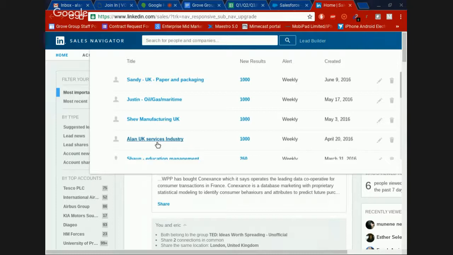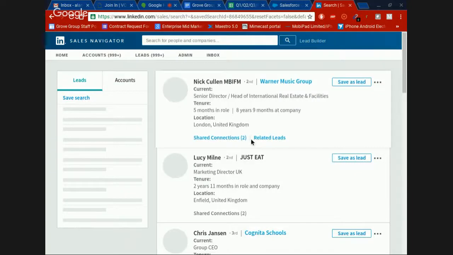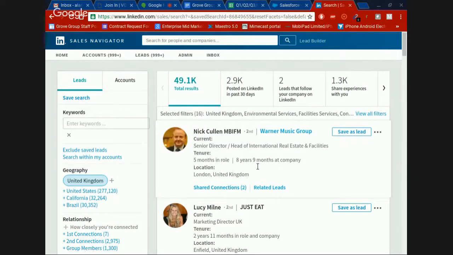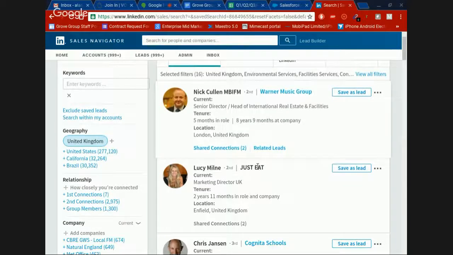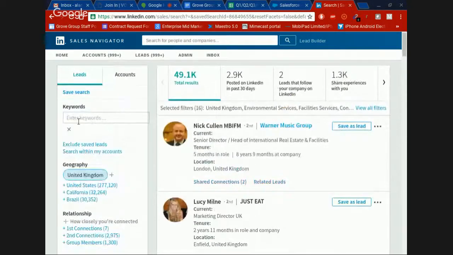I've shown you guys how to do that, and I'll assist you further in building out your leads list. So I'll go to the first one. Cool. So now I know that this is broken down to the UK and it's showing up all the services related companies out there in the UK. And you can break it down even further. If you want keywords, because services is such a broad word, I just want to pick up words that say service. Okay. So we'll break it down even more.